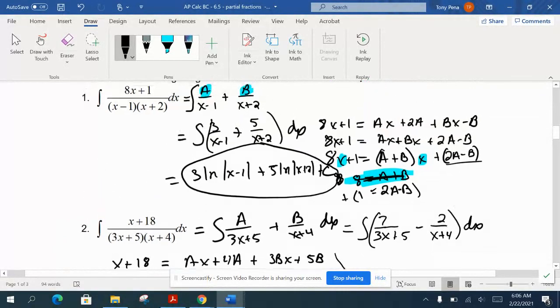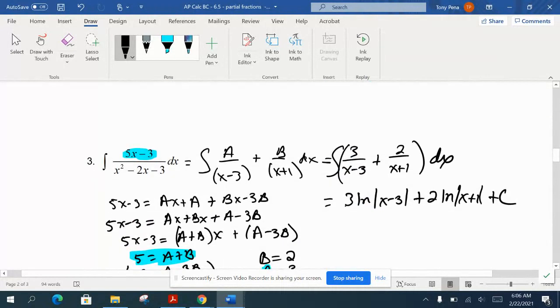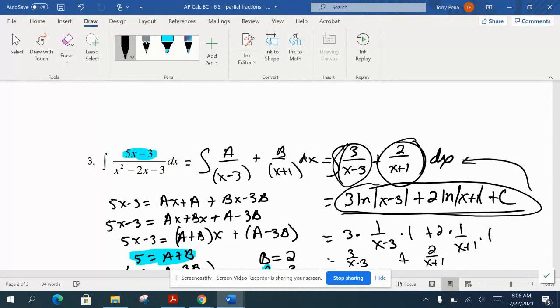So if I go back to number 3, what we've talked about, and I think we all understand, is that the antiderivative of this gives us this function right here. I should now be able to take the derivative of this, and when I take the derivative, I better end up with what I started with. So if I do that, the derivative of a natural log is 1 over x minus 3 times 3, plus the 2 times 1 over x plus 1. Derivative of x plus 1 is 1. So notice how this will give us 3 over x minus 3. That's good. That's what this was. This one would give us 2 over x plus 1. That's also good because that's what we started with.